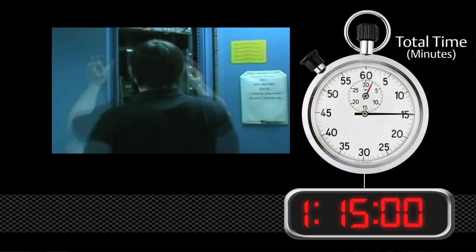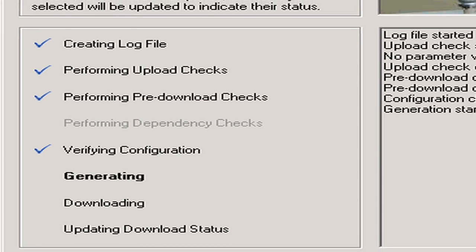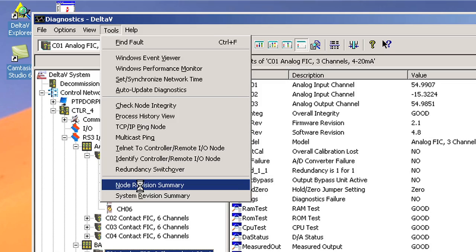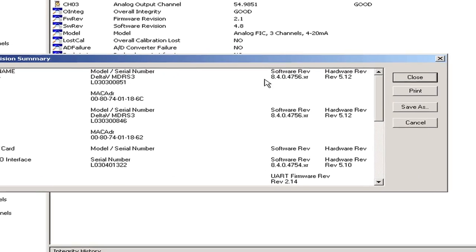So there you have it. All said and done, the site implementation and commissioning for one control file took one hour and 15 minutes. The second control file took the same amount of time to commission. Then Technical Absorbance powered up the system and downloaded the new configuration. Days 7 and 8 were dedicated to loop testing, so you had a total 3-day downtime.